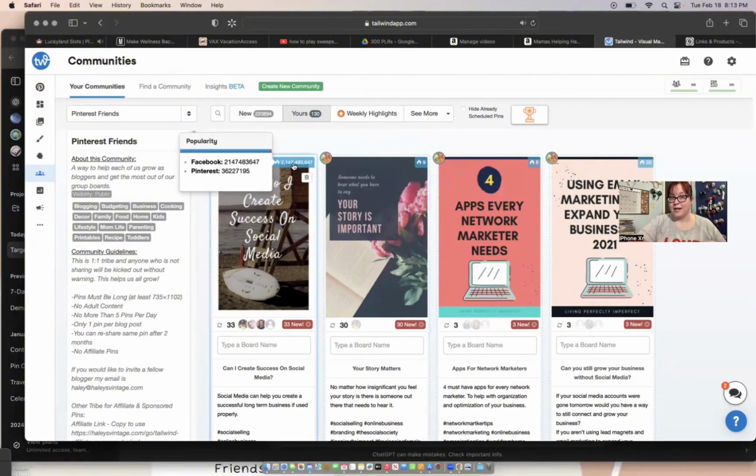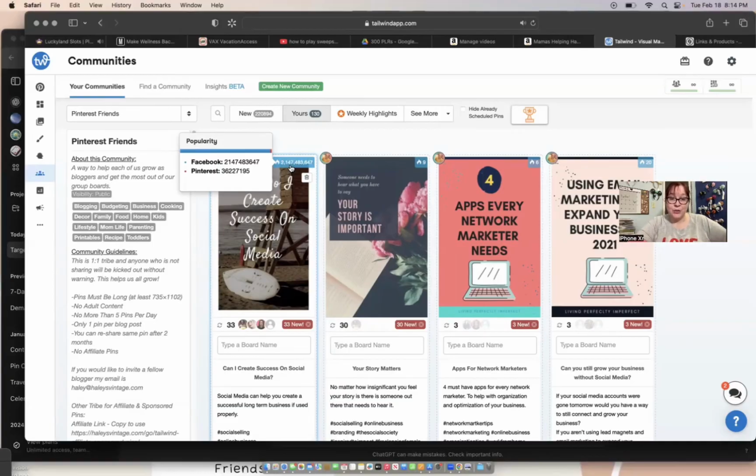This pin right here has been seen 2 billion times, with a B, not an M, a B. And most of them were seen on Facebook, not Pinterest. 2 billion times.